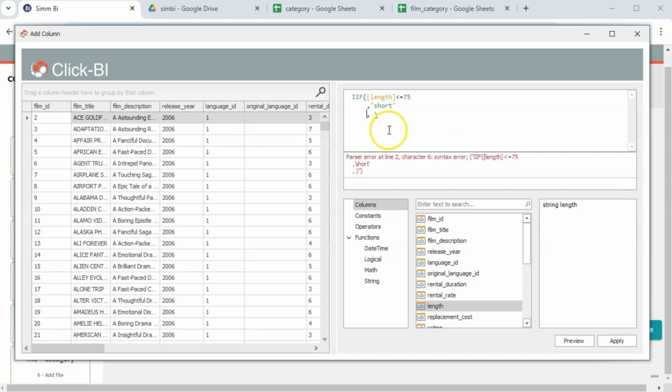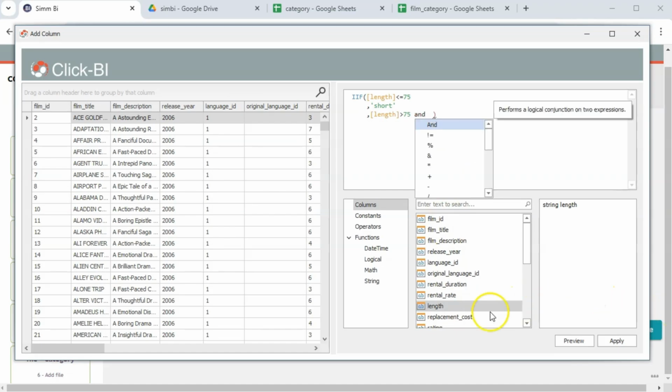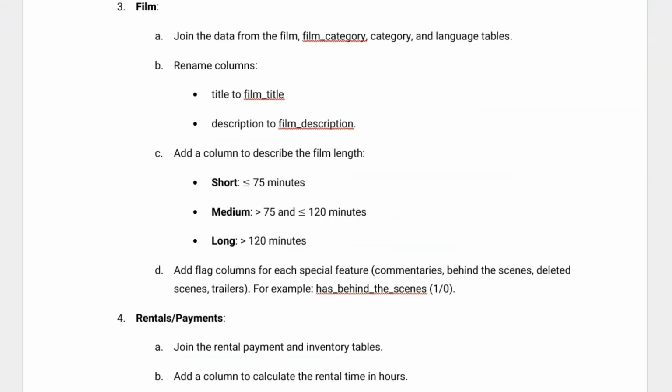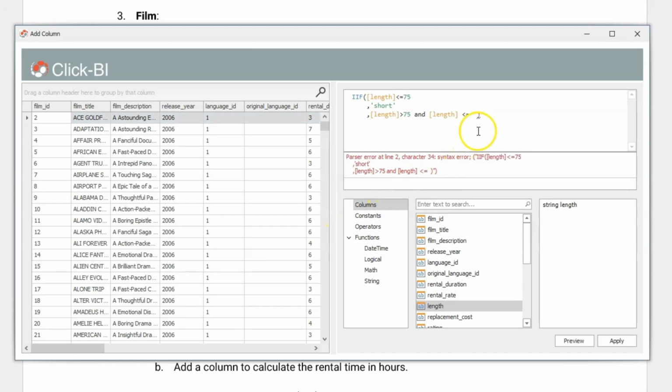If the length is greater than 75 and the length is also lower or equal to 120, so we want it to be medium.